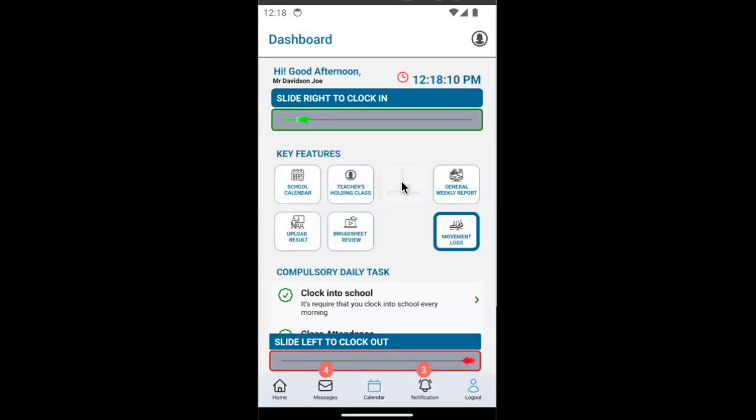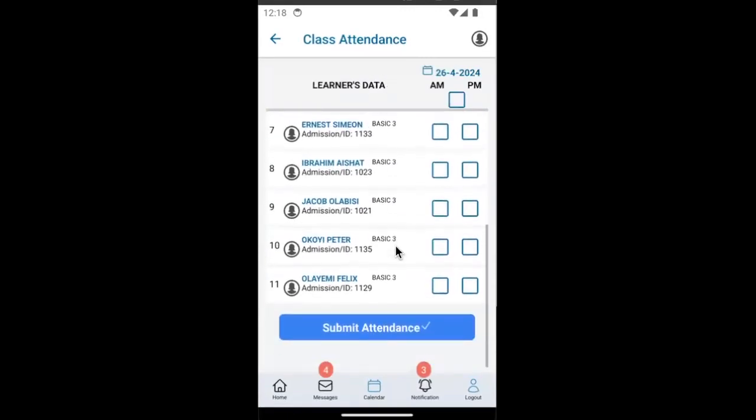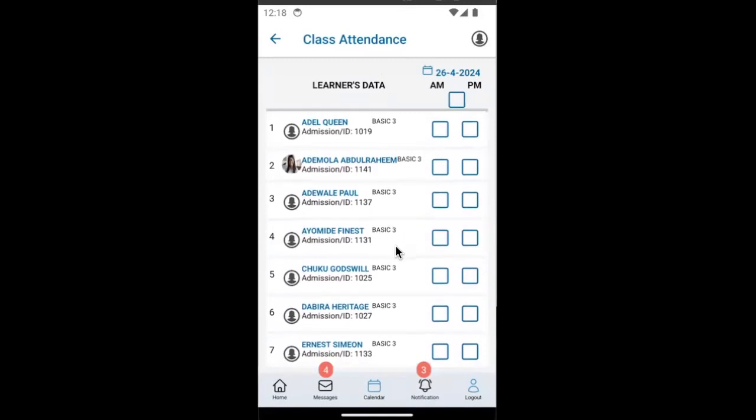On the class attendance, you can use this to mark your learners' daily attendance. Mind you, the way it is on the desktop, it's quite different from this, because this won't allow you to mark from Monday to Friday, or give you access to the previous week, and so on. You don't have access to do that on this mobile app.